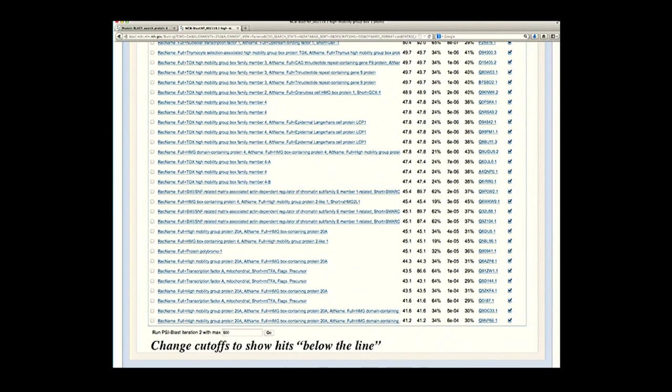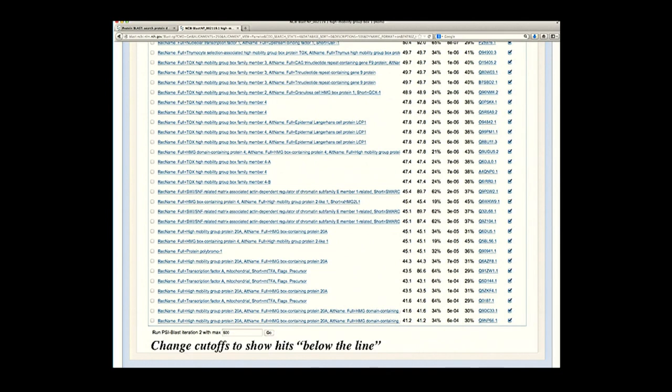Now, in this case, when we look at the E-value column, we're still well above the rules that I gave you last week, the 1 times 10 to the minus third. But let's say we weren't. You would see everything above the line would be checked off. Everything below the line would not be checked off. But again, this is where your biological knowledge really comes into play. You may have information that says something below the line should be included, and perhaps that something above the line should not. So this is where you have to look at this, check off some additional boxes, uncheck some of the other boxes if you see something that you know is actually a false positive. All right. To now do the next round, all you have to do is click on that Go button.